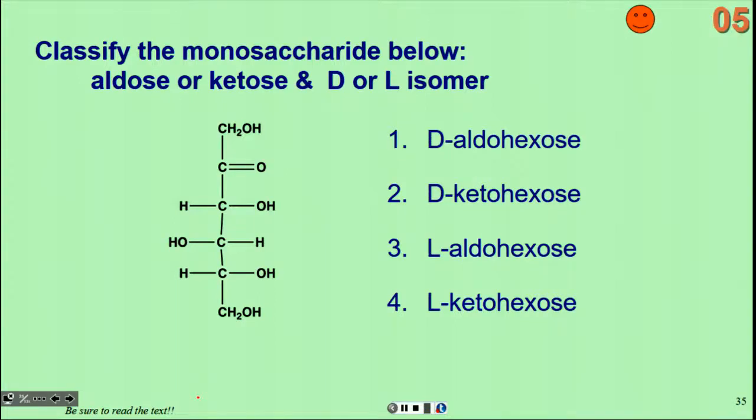The D and L designations have nothing to do with the rotation of plane polarized light for these stereoisomers. Now let's see if we can use those designations and explain some things for this molecule here. Is it an aldose or a ketose? Is it D or is it L? It's hexose because it's got that in the name. So 1, 2, 3, 4, 5, 6 carbons in this molecule. I hope you can see that carbon number 2 is a ketone, so it's not an aldose. Is it D or is it L? It's determined by the orientation of the OH group on the highest numbered chiral carbon, carbon number 5. It's on the right, so it is a D ketohexose.